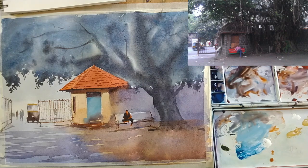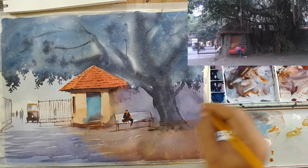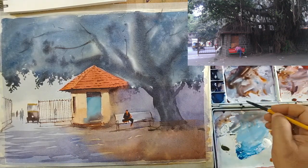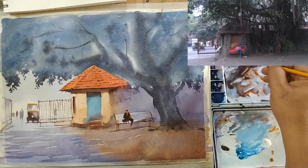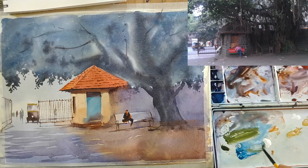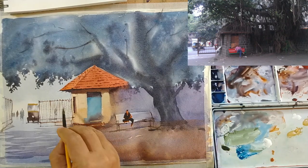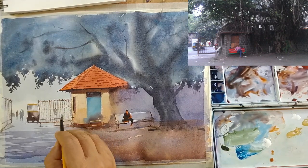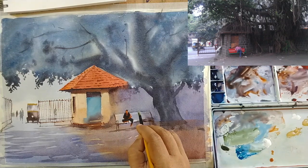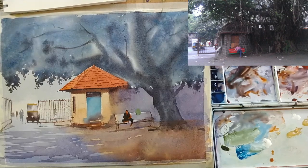Okay, now we can make some more people and we will finish it. We will make one or two people nearby. For the first time I am taking some green. Probably I am mixing it with some color here. This doesn't work.